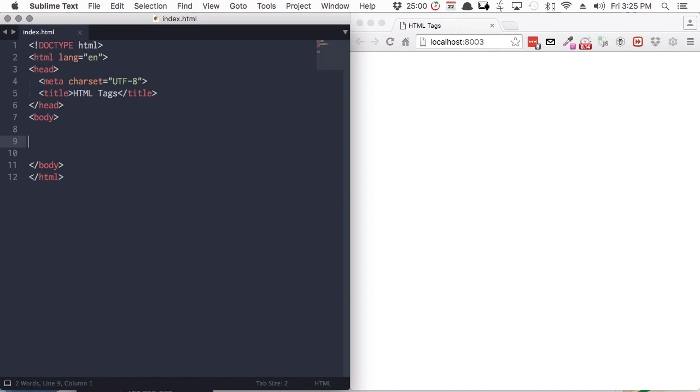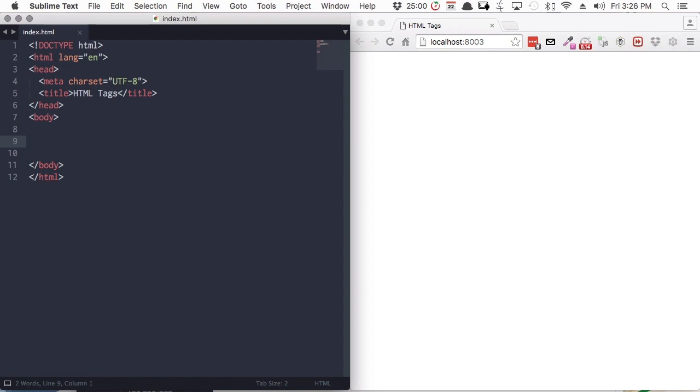All right, now most HTML elements are made up of 2 tags. They're made up of an opening tag and a closing tag. And then you'll put some content in between those opening and closing tags. Now, let's look at an example. Let's say we want to make a paragraph of text. In order to do that, the first thing we need to establish is what type of element we want to use. Now, I'll give you a reference for where you can look up all the different types of HTML elements that are available. But in this case, I'll just let you know that a paragraph element is created by using a p tag.